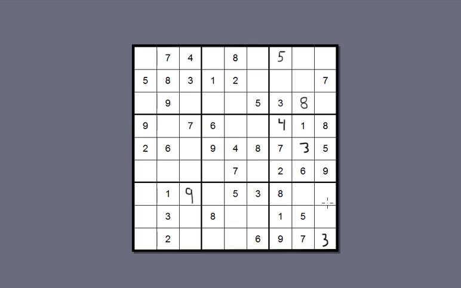So let's look around and see if we can find any 2s, 4s, or 6s to help guide us here. Well, we know there's a 6 here, but we can't narrow down any further where the 6s are going to go. But that does tell us that the 6 has to be in one of these two positions right here. There's either going to be a 6 here or here. We just don't know which. So since the 6 has to be in one of these two, there can't be 6s here or here. Just not allowed. So no 6s here, no 6s here, and that only leaves this position left for a 6 in this top box.